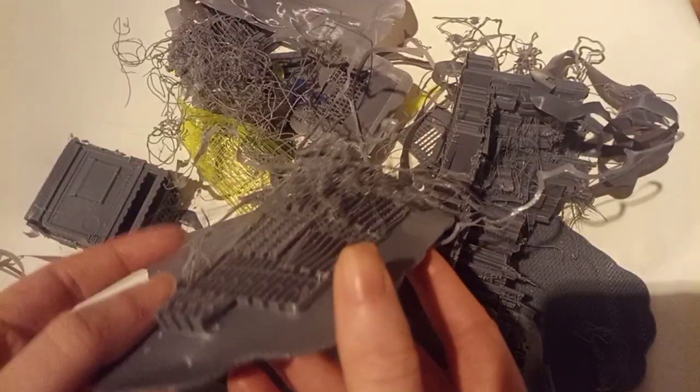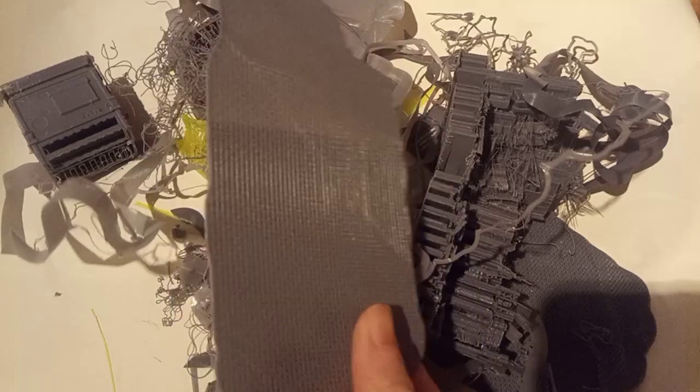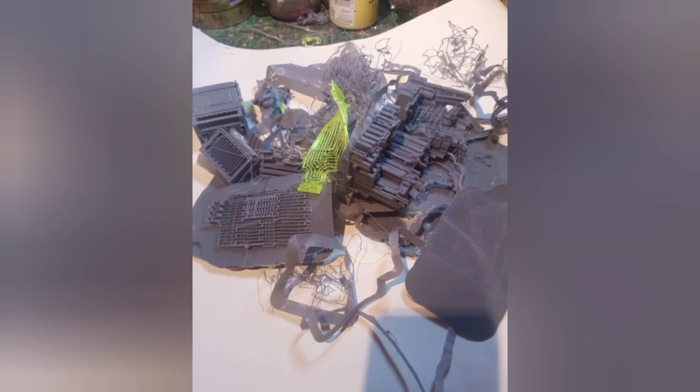At the time of recording this video, a competition had come up. It basically involved creating a terrain or diorama piece, predominantly out of supports and failed prints, which was great motivation for me to create something out of all of these pieces. So of course I went with something post-apocalyptic looking.